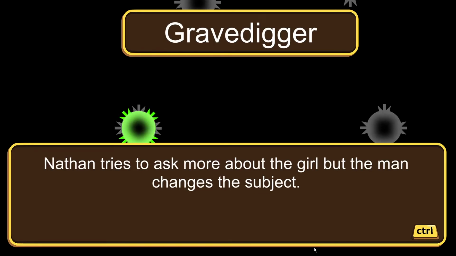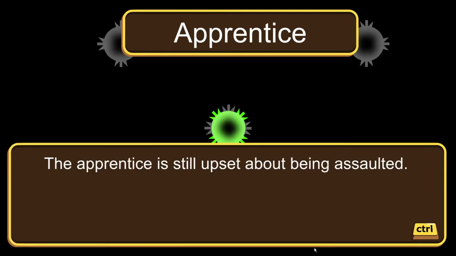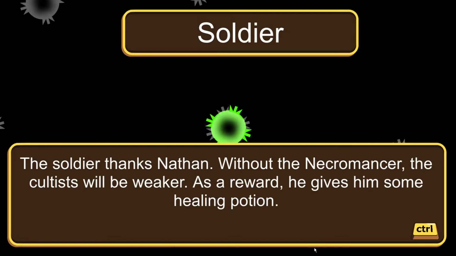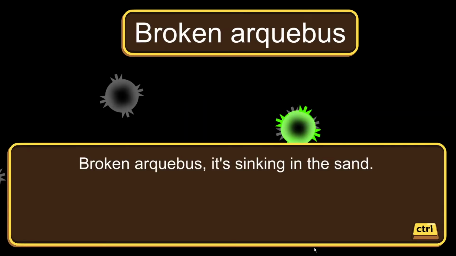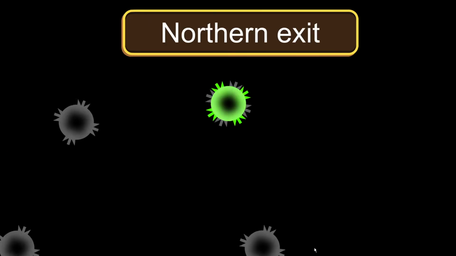Nathan tries to ask more about the girl, but the man changes the subject. Nathan. Apprentice. The apprentice is still upset about being assaulted. Soldier. The soldier thanks Nathan. Without the necromancer. Broken palms. Broken arquebus. It's sinking in the sand. Palms. Northern exit.